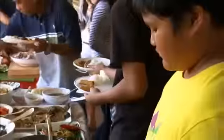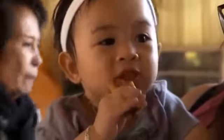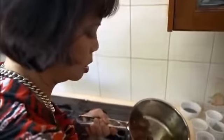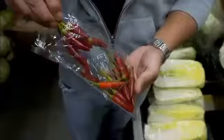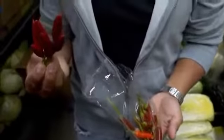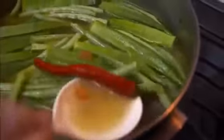Dennis, is Filipino cuisine hot? I think all kids at a very young age learn how to eat chili and get used to it. So yeah, it can be very hot. It all depends on what we're cooking. But usually the chilies that we use are the little bird's eye chilies, and we use these as a condiment, usually chopped up in like bagoong or in the cane vinegar as a condiment or as a main part of the dish in cooking, and also other chilies like the banana chilies as well.